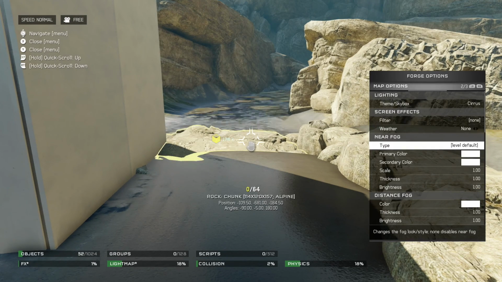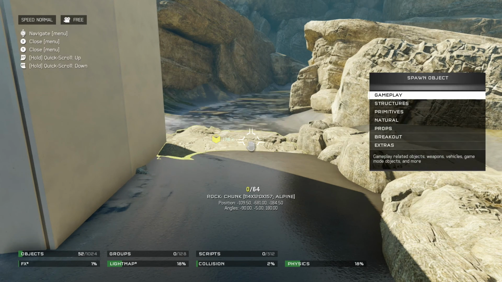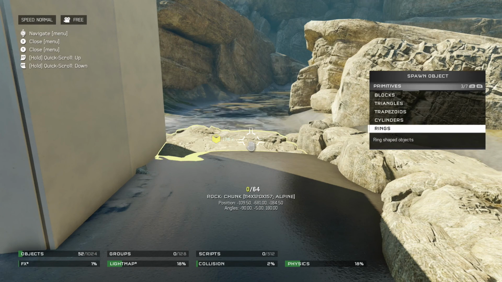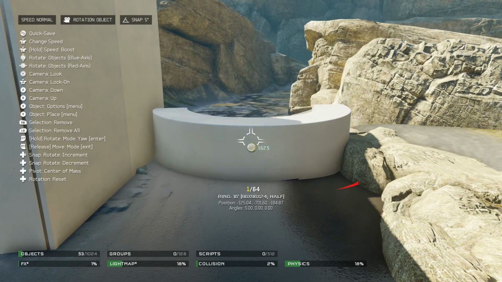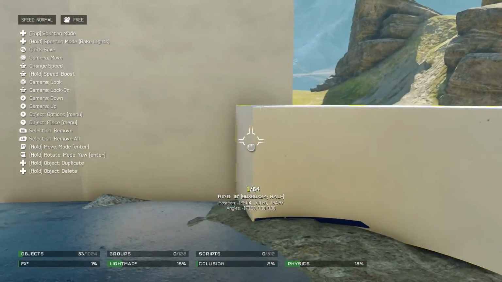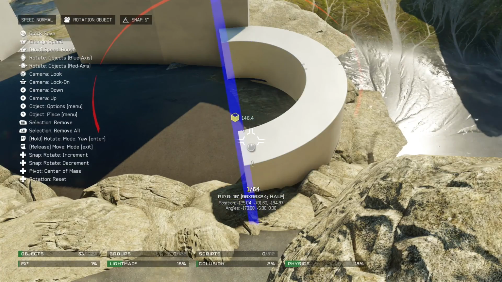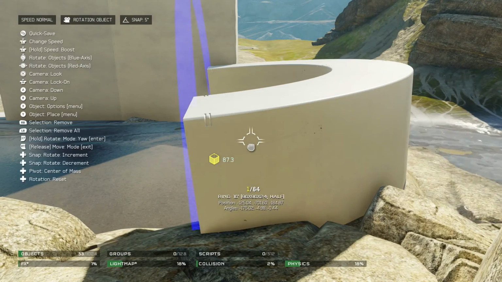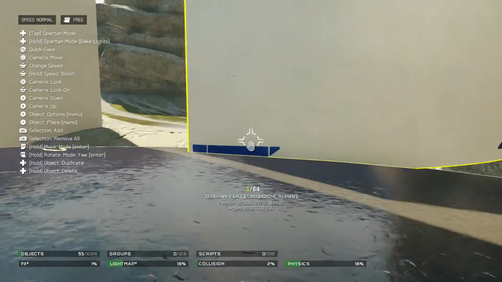Map options. Fuck this shit. So yeah, that's all I can say really. Just don't feel let down if you don't think you can forge right now, you know? Don't worry. What the fuck? Please don't feel let down if you don't know how to forge, okay?